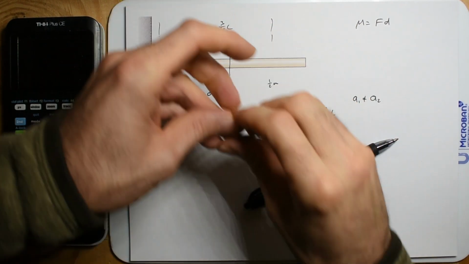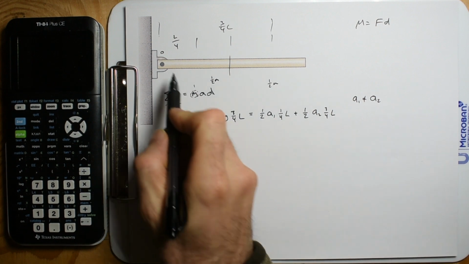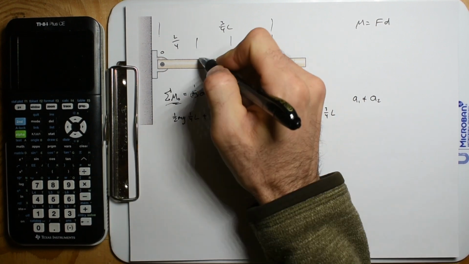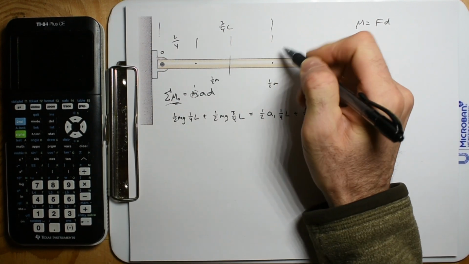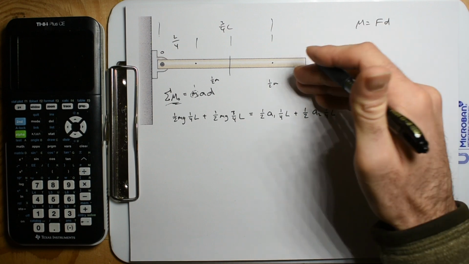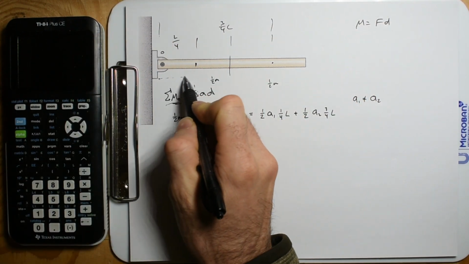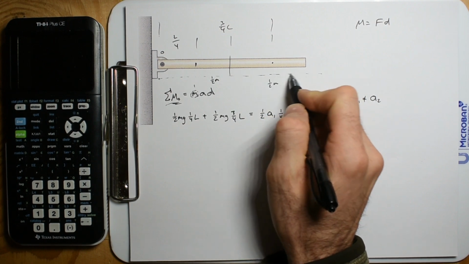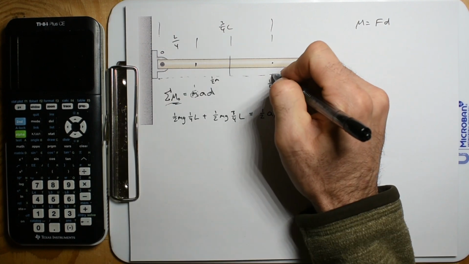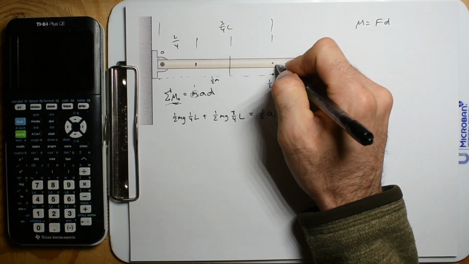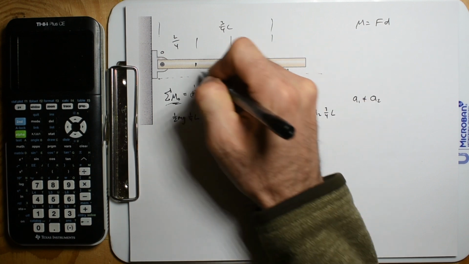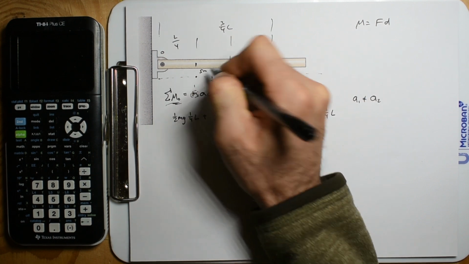I'll go through the whole process. I just assumed that if I was dropping both pennies for 1 second in free fall, they would both go 5 meters. So I kind of just draw that in. Let's say this is a really long bar. So it just dropped 5 meters, and then that one dropped 5 meters.